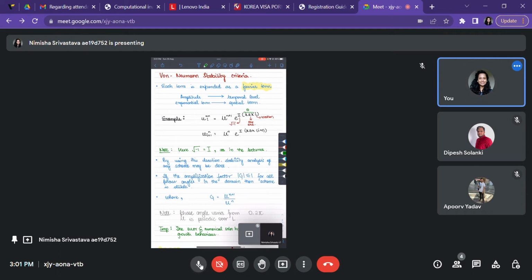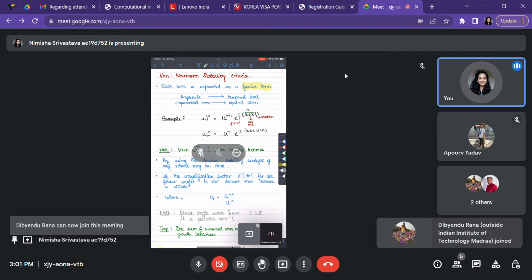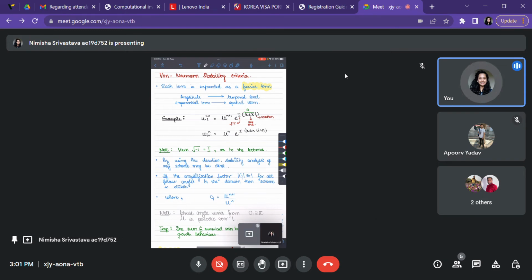in the lectures. Essentially, in this case, what happens is that we begin with treating the value of the function at the n plus 1 time level and the n time level. Basically, because we usually write a solution in terms of the backward, forward, and the current time step, that is n minus 1, n plus 1, that you already know. So then you can represent this as a Fourier term. So then we have our amplitude term. This amplitude term corresponds to whatever the temporal level is.